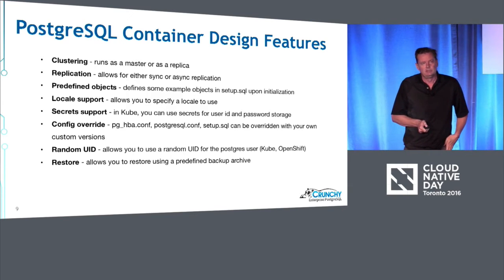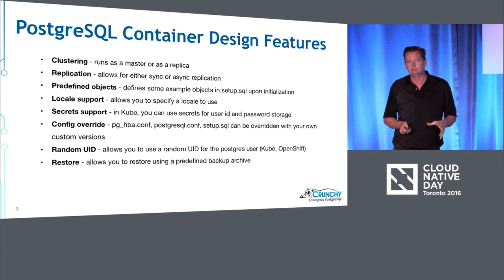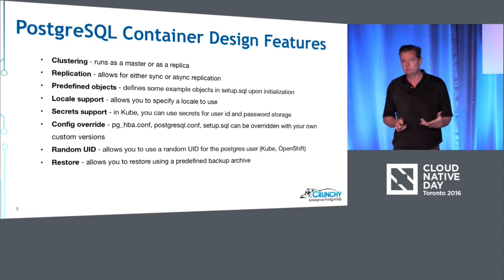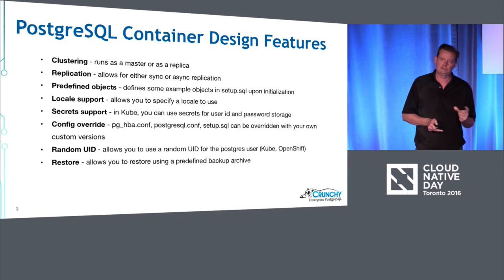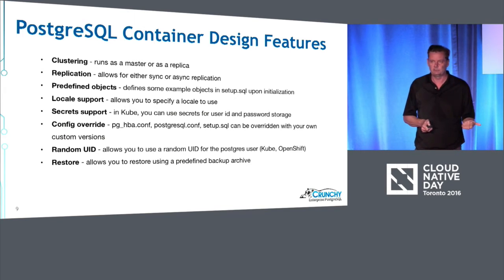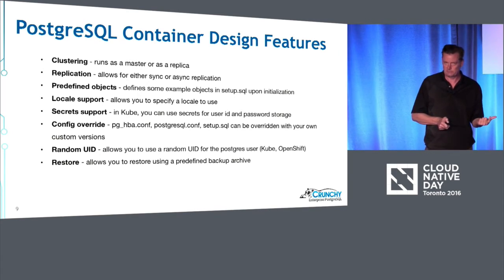With Postgres in particular, some of the things customers asked us for was the ability to create a Postgres streaming replication type cluster environment, and to do that pretty easily. The reason is that was something a lot of them had struggled with, doing it in a consistent way. Some shops found that kind of complicated. So clustering Postgres was an early design goal as well. Replication is part of that, and we wanted to support either synchronous or asynchronous replicas. Postgres is a single master database today, and then you can have multiple read-only replicas.